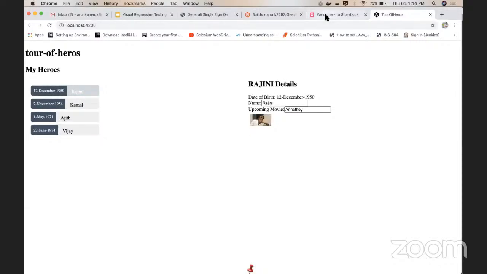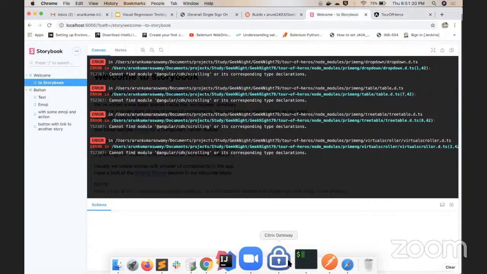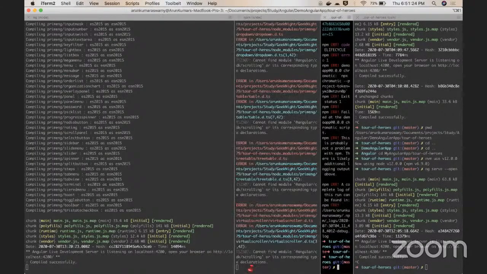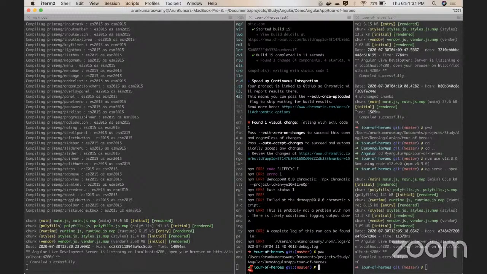So when it comes to my Storybook, whenever I come here, okay, I think it was asking for some other dependencies. Probably I can show it in the existing demo itself. Okay, I'm having it here. I'll run npm run.